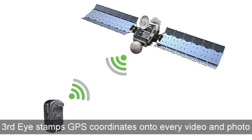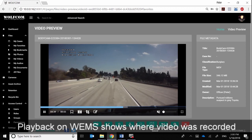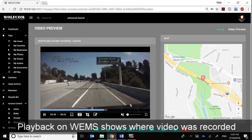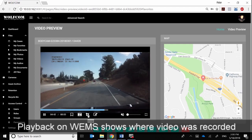The WOLFCOM Third Eye has a built-in GPS sensor that communicates with satellites in space. GPS coordinates are stamped onto every video and photo file, frame by frame and picture by picture. And when reviewing video on our WOLFCOM evidence management software, you'll be able to see the dot moving on the map with the video. This is perfect and ideal when reviewing video of a foot pursuit or a car chase, as you'll be able to see the route that took place during the course of that pursuit.